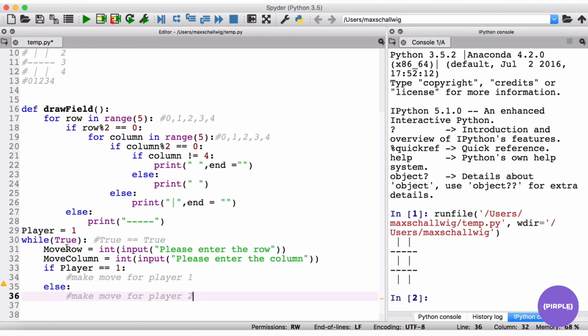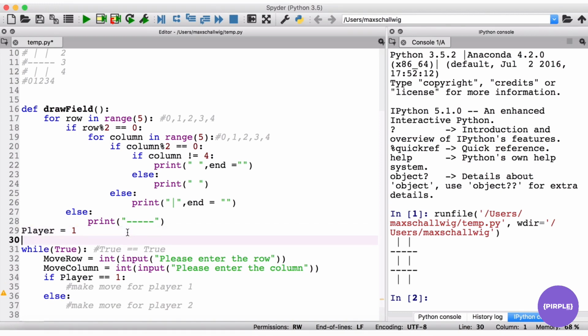So what we're doing is we've created the player variable, and we've asked for the move of the player, that's the row and the column, and then we're checking which player's turn it is, and we make the appropriate move. So how do we make a move? Well, the way we're going to make a move is we're going to save our playing field in a list.